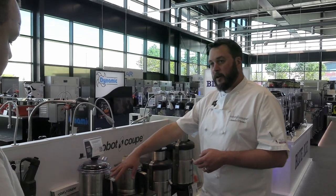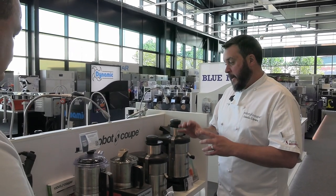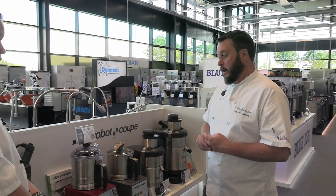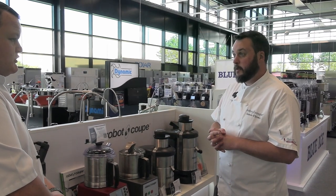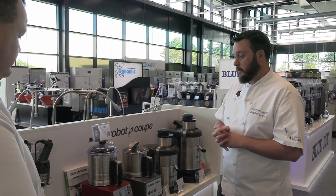The only limitation is the RoboCook only comes in one size, so it's not always the best option for care homes. But it's a really clever piece of kit for gastropubs and restaurants. You could make a hollandaise or a béarnaise very easily, or desserts — it's really, really nice.